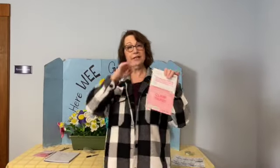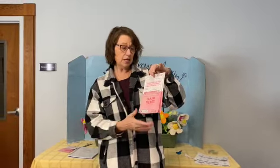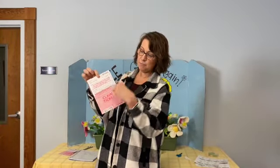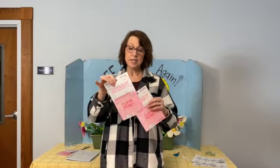Also, if you have something large that you wouldn't want to carry around with you while you're shopping, it won't fit in one of our IKEA bags, so maybe it's not real heavy, but it's just big and bulky, don't put your tag on. Please do not put your tag on. Bring your tags in for your large items in an envelope, and when you get here, we're going to get you to help fill out the top part with all the information, and this will get attached to your item so that the shoppers can pull off the bottom part, leave the large item by the back doors, and then they can come back and claim them once they have paid. So again, do not attach your tags to your large items.